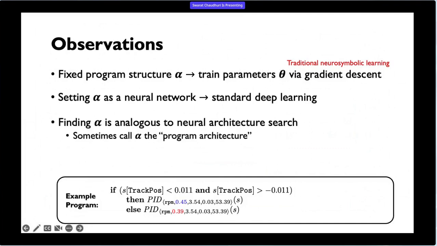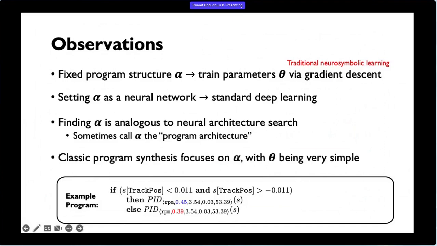And finding this structure of the program is kind of analogous to what some ML folks do, which is searching over neural architectures. Here we are using this sort of high-level algorithmic knowledge in order to do that. And then in classical program synthesis, the parameters that are coming out of the neural net, those are not there.